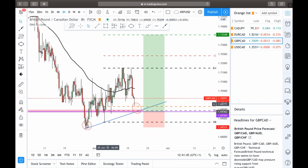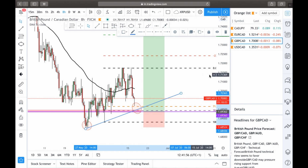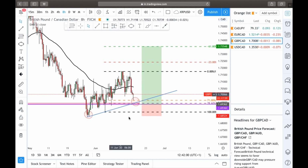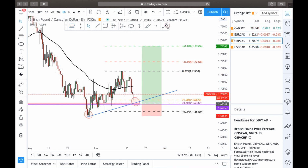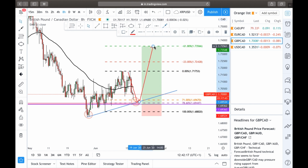So we had this ascending trend line, 1 touch, 2 touch. So I can place it on here and show you what it's looking like. So you've got 1 touch, 2 touch here, and then obviously we're looking for the 3rd touch, which is our favourite number in trading, as I said before. So I fibbed it from the last significant low to last significant high. And then obviously I'm looking for the retracement back into our golden fib zone to take a long. So that's what I'm looking for.